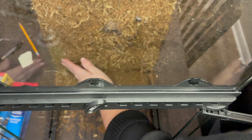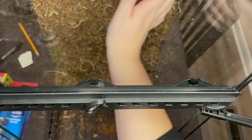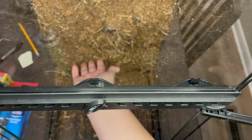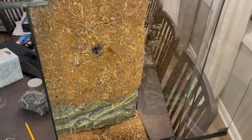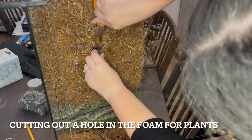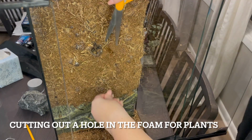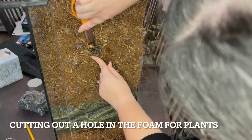After forgetting to film, actually putting in the black pond spray foam and pressing in this little cocoa fiber and moss mixture, it's really just a matter of making sure that I get as much of the excess out as possible. The reason being is you don't really want that falling into the water. It can mess with water clarity, and I don't really want it breaking down in the water. But since it's foam, anything that wasn't pressed down and flattened actually bubbled up in a way that I kind of think was a weird texture.